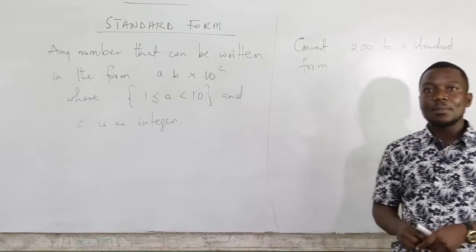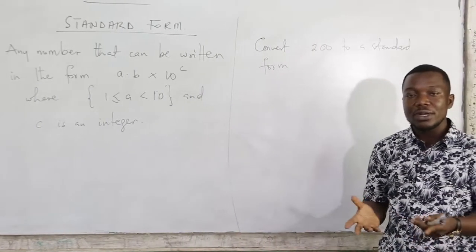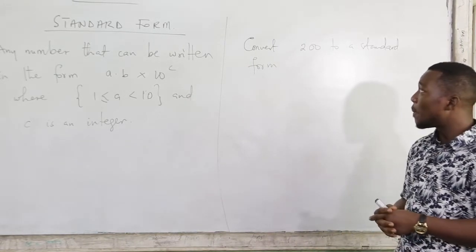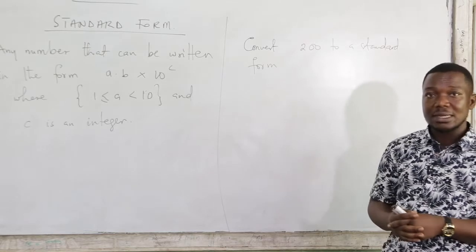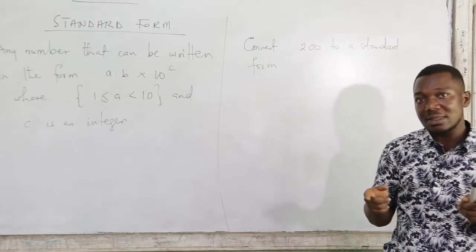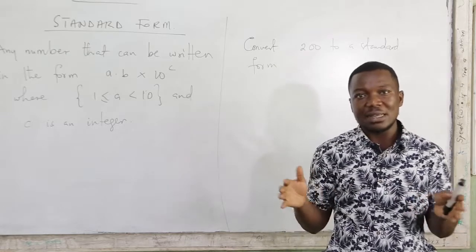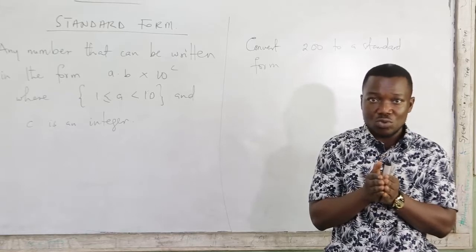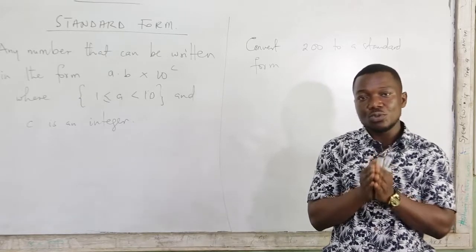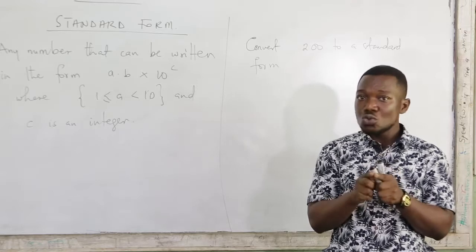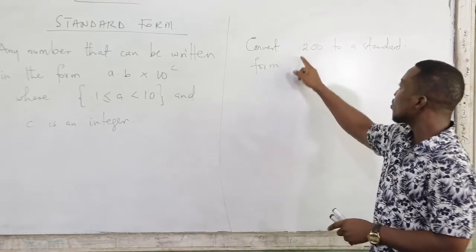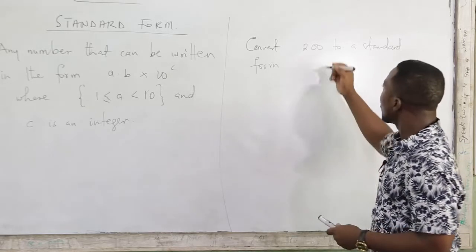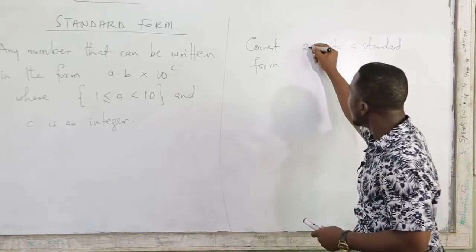In our first example, we've been asked to convert 200 to a standard form. All right, so 200 to a standard form. Well, let's look at it again. I said the first thing we have in mind is to write the number in a shorter way. So this 200, we are going to have a smaller way to write this 200. First, the decimal is supposed to happen between the first two non-zero numbers. So between this and that, we are going to put the decimal there. So we count from the back here, 1, 2, we put it here.